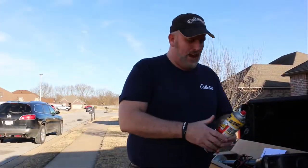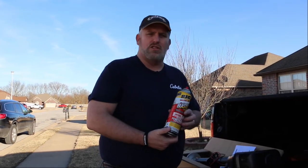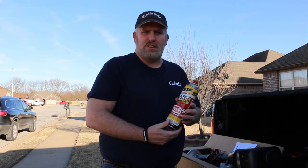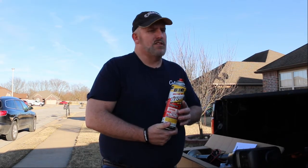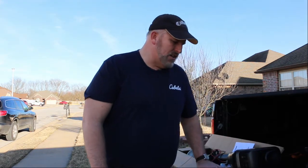Another thing that you may want to have is some WD-40, because the screws and everything on the front are probably a little bit rusted or have been on there for a while. Since we're changing out our original crank on our camper, I'd imagine they're going to be a little bit tight, so we're going to pre-spray those screws. But all right, let's go ahead and get started.